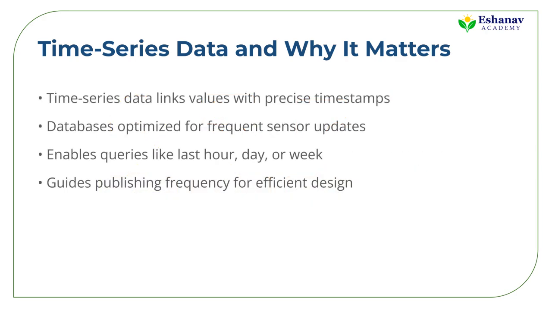Picture it like a diary. Instead of rewriting the same page, you add new entries every minute. Cloud systems make this diary searchable, so you can quickly retrieve last hour or last week. Once you understand that the platform's core job is to timestamp and archive every sensor update, you'll start designing your ESP32 code around efficient publishing intervals instead of blindly dumping data.